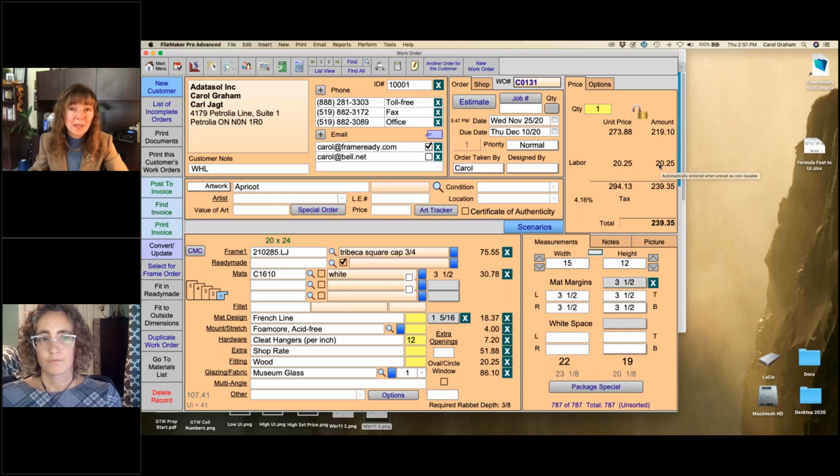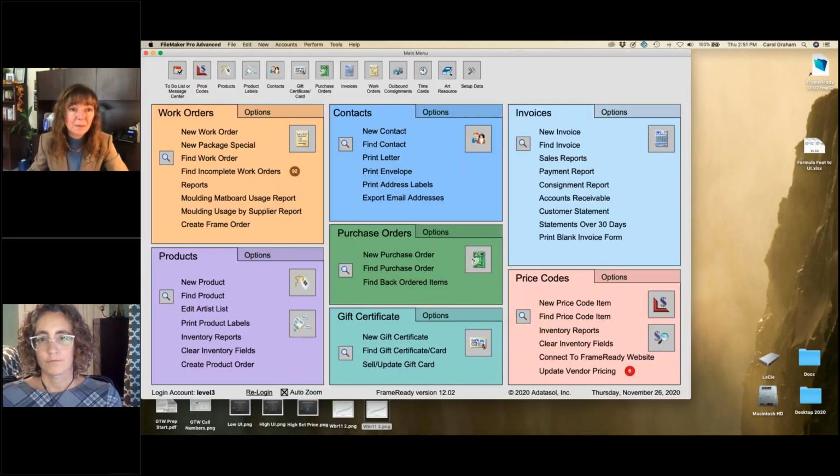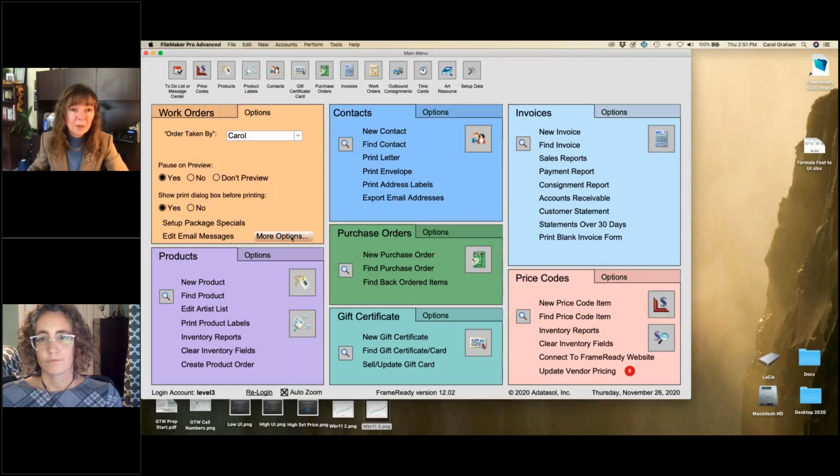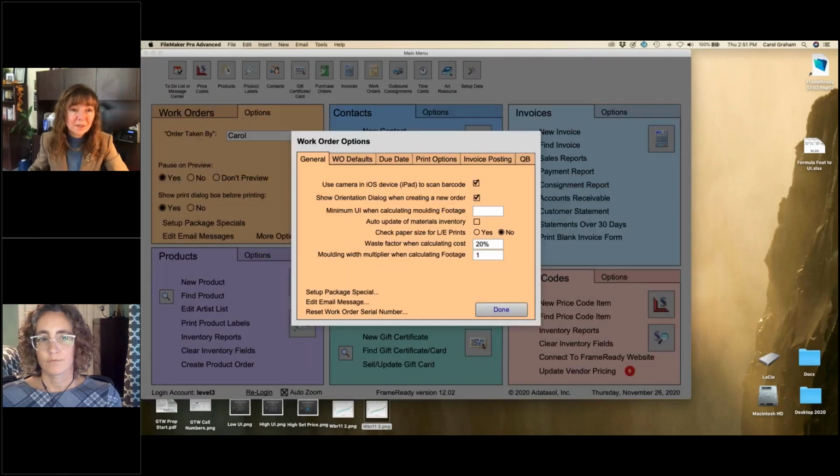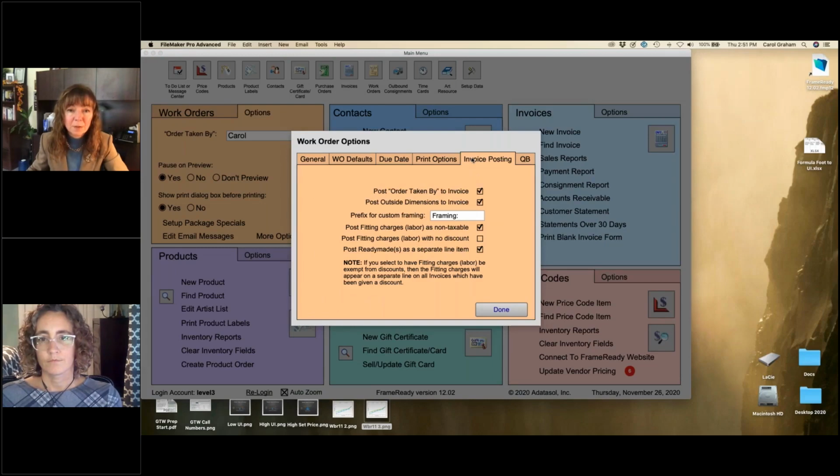It's the same amount. If you decide that you want to set that up to be a standard item, you can go back to the main menu and under the Options tab, we're going to click on More Options, and then over here on the right-hand side under Invoice Posting, this is where you have the ability to choose to say, yes, the labor in my state is non-taxable, so I put a check mark in there, or on any order, I do not want to have the labor, my time, discounted.